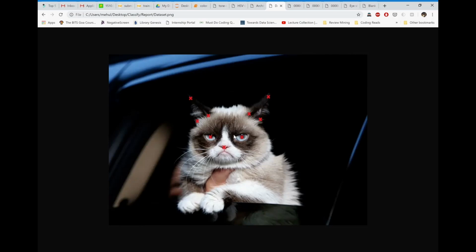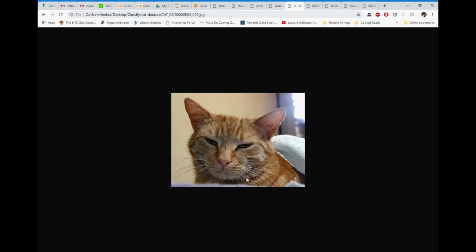And then there were some inconsistencies also in the data set. There were a lot of cats wherein the eyes were very small or almost absent. This was happening for multiple reasons. Because of the perspective from the camera, if the cat was far away from the lens, you had a very small eye, and when you cropped out the eye, it became very hazy to even label at the human level.